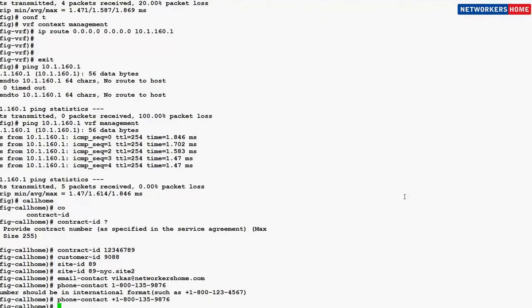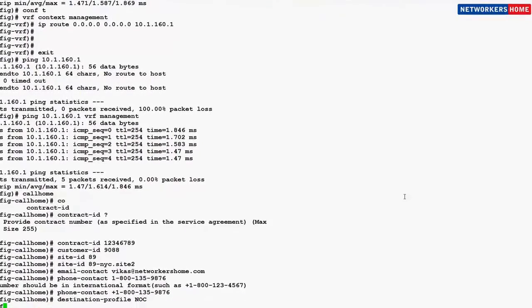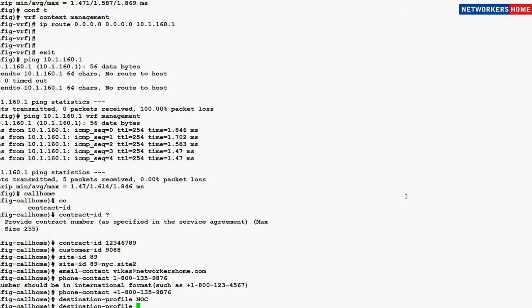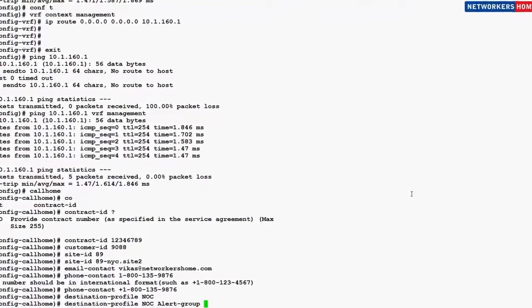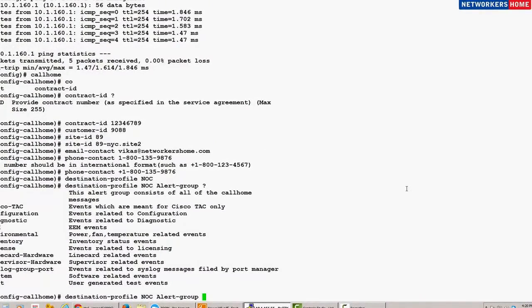So it's taken that, and then you can create something called a destination profile, and I'll say mine maybe NOC, or something like that. It totally depends on what kind of alerts you are looking at. In my case it was NOC, and I can choose the alert group, and I can also choose the severity, or what kind of alerts and where I want to send them, etc. So that's one of the options. You have a lot of options available, and it's an amazing feature, especially that it can send you an email, or it can inform you about any kind of severity alert, or any kind of issue that you have in your network.